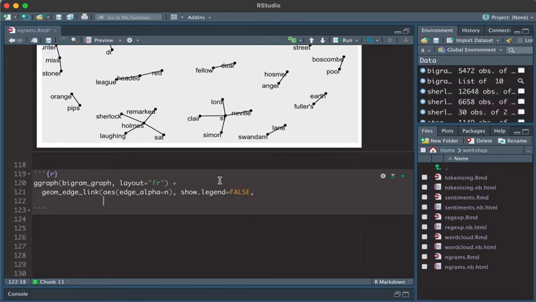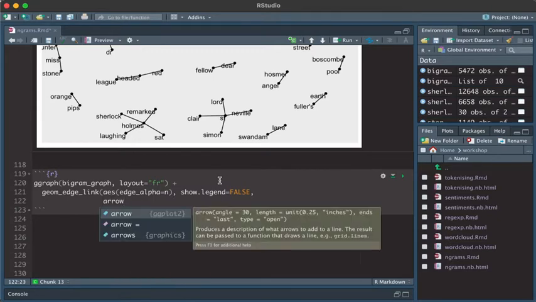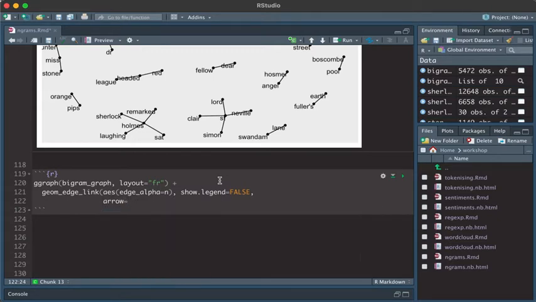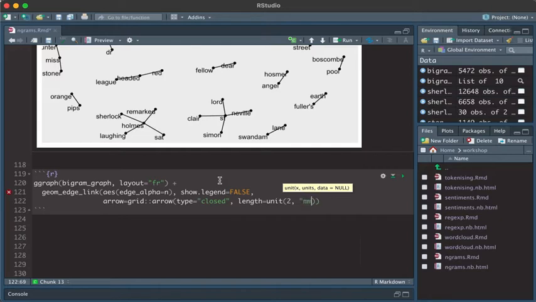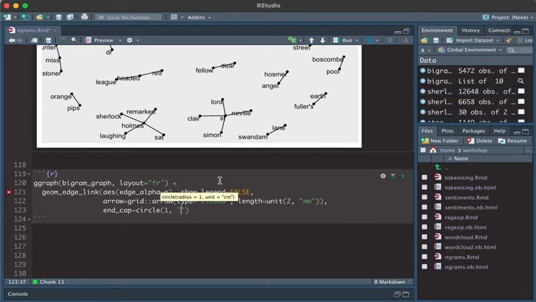And then also with the edges, there's quite a few things to put on here. We want an arrow. The arrow is going to be equal to a grid arrow. And this arrow is going to be closed type. And the length of the arrow is going to be just 2 millimeters. Okay, be very careful when you type these. And then the end cap of the arrow, so this is still all looking at the edge, is going to be a circle. So we're going to draw a circle on the end, which will just be 1 millimeter in size. And again, it takes a bit of time to practice and get these things right. Double round bracket to close.